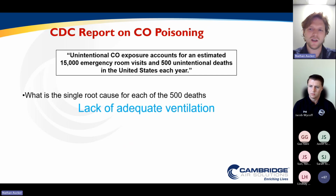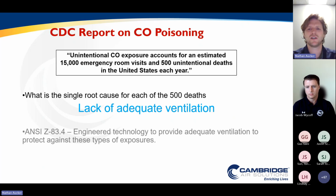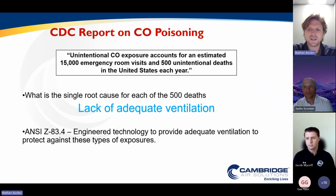Lack of adequate ventilation. Ventilation is the key safety device for any indoor air pollutant, whether it's CO or any other contaminant. So the dose really matters for any of these pollutants. The dose includes the danger. In most cases where we do have CO detection systems, maybe before garages, we see that these CO levels reach an unsafe level. With sophisticated controls, the next step is to increase ventilation, to turn them up, to reduce the levels through spreading out the concentration.